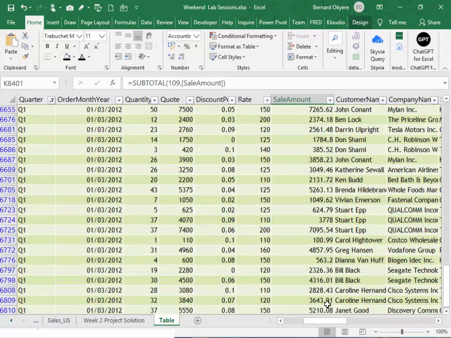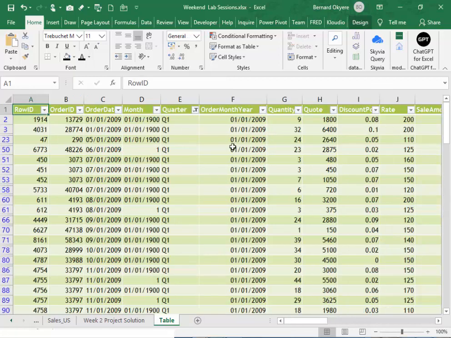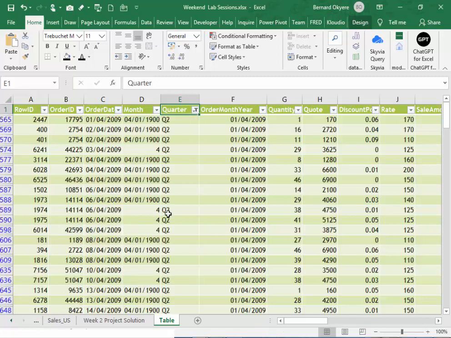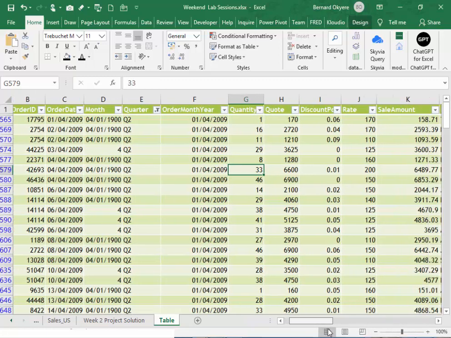Average sales, right? So average sales for training. So now we go to the quarter, should be second quarter. So deselect quarter one, then go to quarter two. It says calculate the average sales for training for second quarter. So we filter quarter two, and then the next one is training. Training is a product category. So we move slowly.